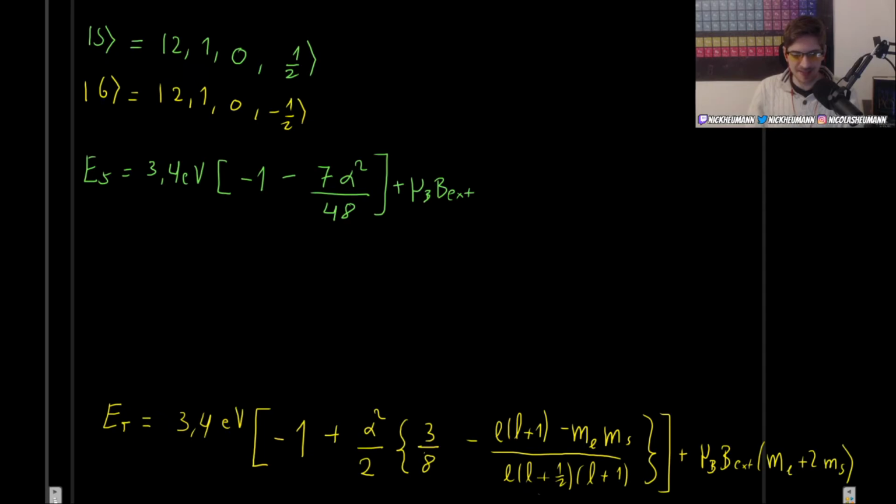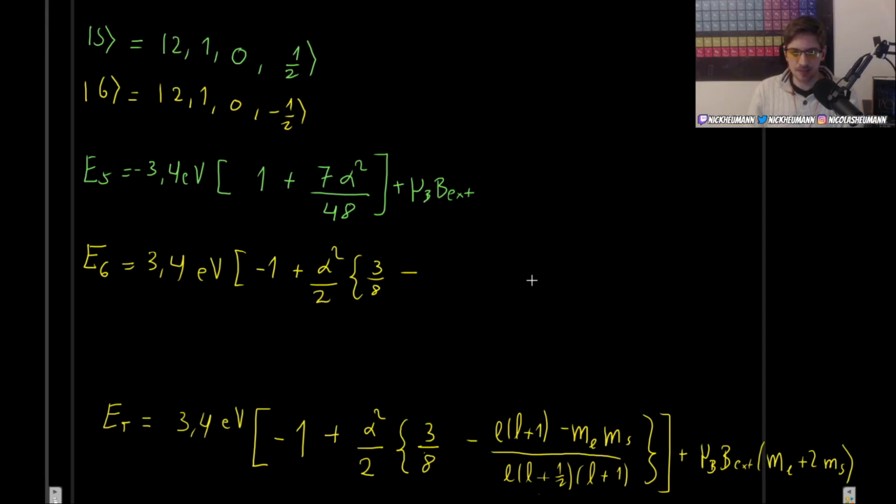Okay, sixth energy level, we do exactly the same thing once again, but changing the quantum numbers for these ones. So this time, 3.4. Well, actually, maybe let's factor out the minus signs here. I think that's what we have been doing throughout. It doesn't really matter too much, but it looks a little bit better and it's easier to compare. Now, 3.4 electron volts times -1 plus alpha squared over 2, factor of 3 over 8, minus.